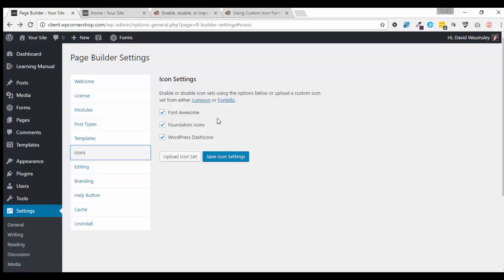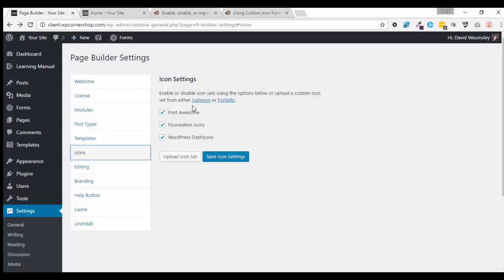these if we choose. If you're a Beaver Builder theme user, you might as well leave Font Awesome ticked because that's already part of the theme, so there's no benefit to turning that one off. And here's the thing with this. What you may not be aware of is that if you're picking icons from multiple font sets on a single page, you will be increasing your page load. So generally it's a good practice to try and contain it to the same set.